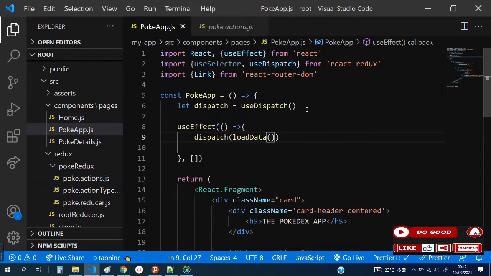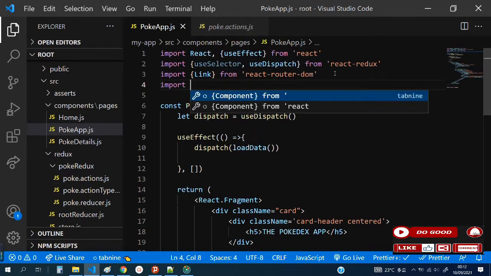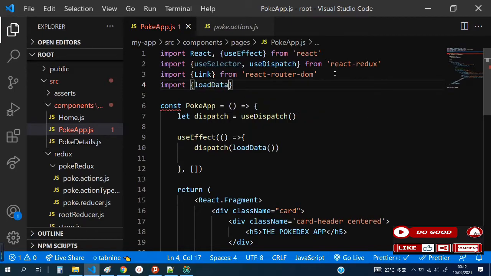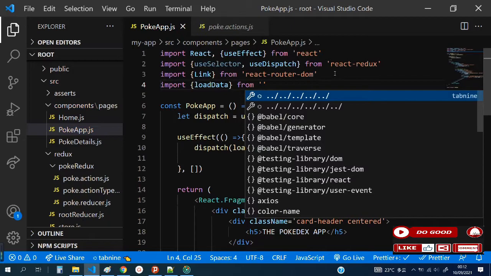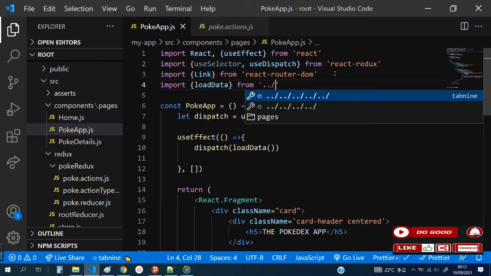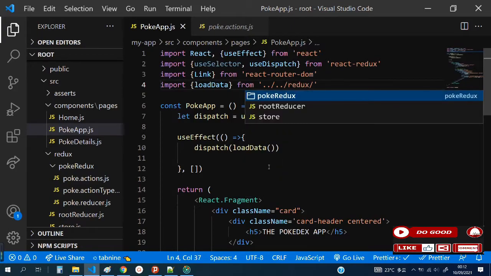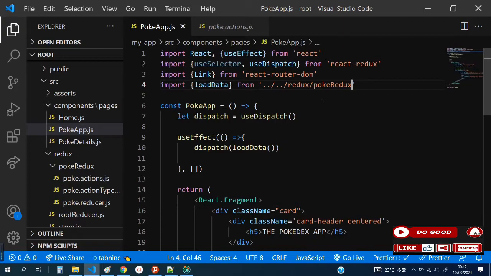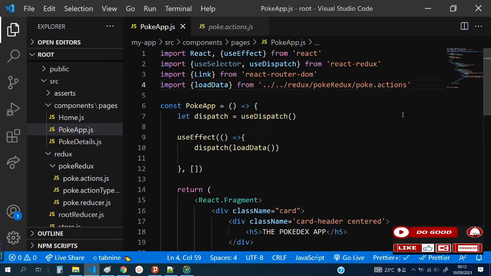So if we go back and import loadData, we say import loadData from Redux, then the actions. So that is that. So it should be good to go.